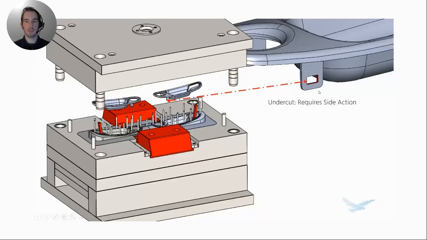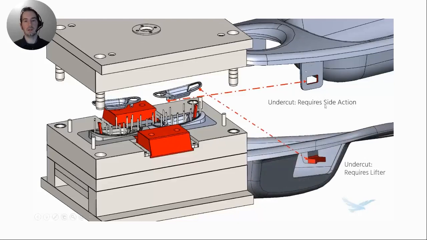So, undercuts is what I mentioned earlier. Anywhere you have an undercut, it can drastically increase the complexity of the mold. That means it's going to take longer to make, it's going to be more expensive, and it may also limit the number of cavities you can fit in the mold, or the number of parts that can be molded at a single time. That's a big consideration to bear in mind before you even get into SOLIDWORKS: how many undercuts do we want to have? How many cavities does the mold need to be?